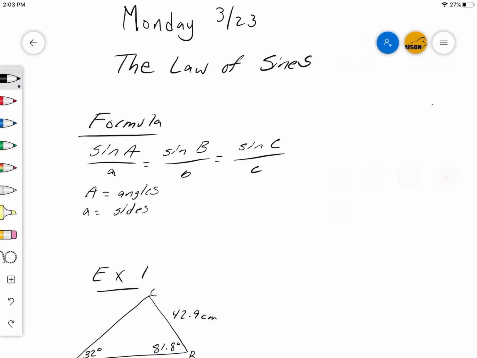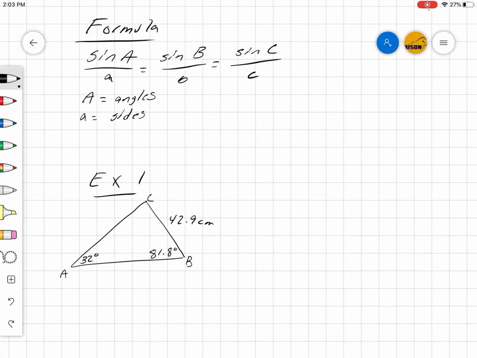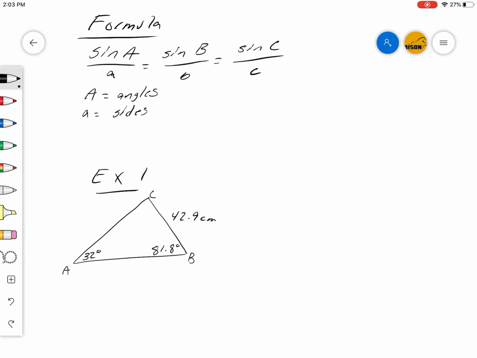Good. If I take a look at my example down here, there's one thing that I want to look for every time I start one of these problems, and that's a control. I've talked about a control before, and that's really just terminology that I use. It's an angle and a side that you have that are associated together. If you take a look at my picture, I've got 32, and I've also got 42.9. Those 2 sides are associated because both of those are A's, okay? The uppercase A is 32 degrees, lowercase a is going to be 42.9 centimeters across from it. So that's something that we want to use moving forward.